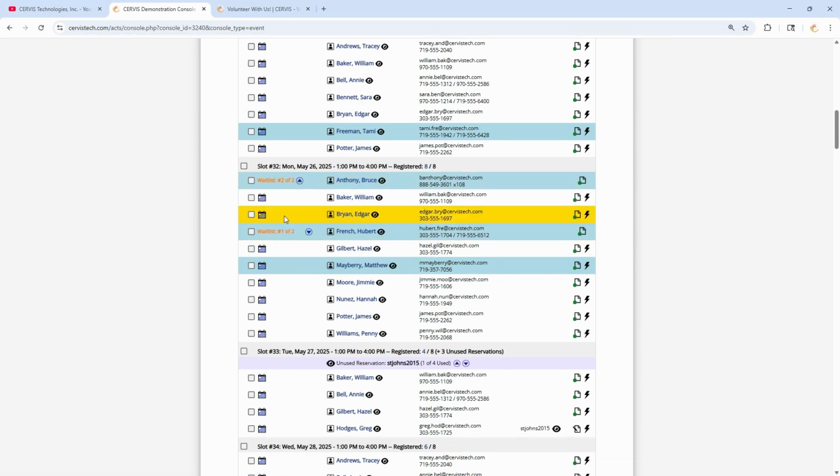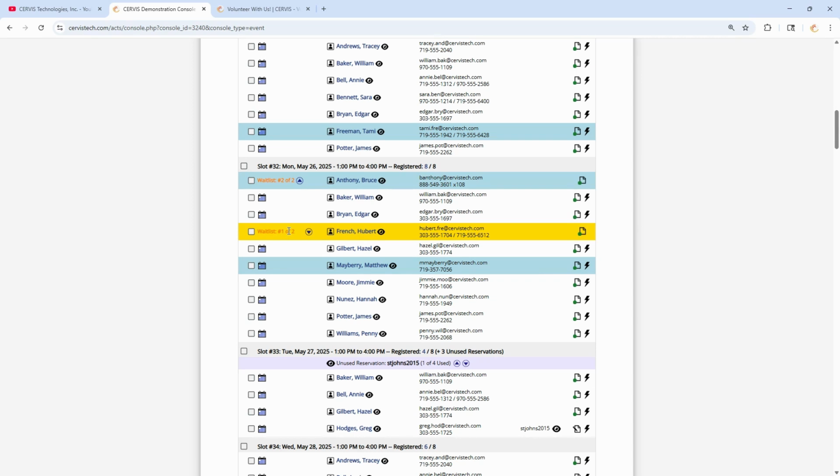If a volunteer then cancels from this shift, the first person on the waitlist will get added automatically, and they get a confirmation message at that point. That confirmation message could even let them cancel, and then it would go to the next person on the waitlist. So this kind of handles itself generally.